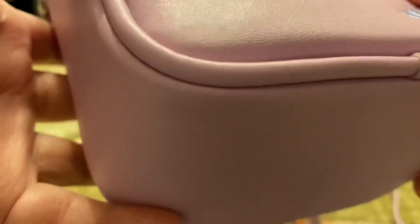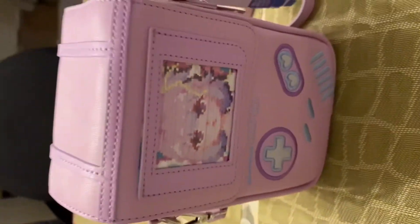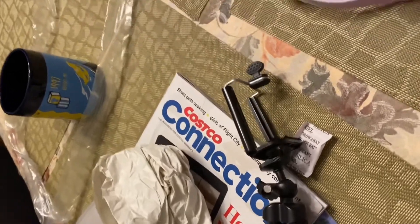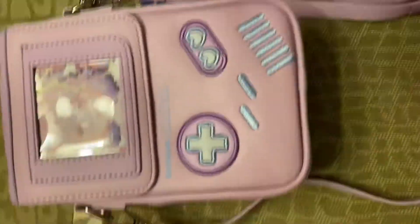Overall, it's a pretty cute bag, really well made. I would definitely recommend it to my friends whether you're a gamer or not — it just looks really cute. Whether you have a Switch or not, I think it's really nice for everyday use — like running errands. The strap is pretty lengthy so you can use it as a crossbody or make it smaller for one shoulder. I love the color — really really love it. I went with the purple because I love purple. It's a pastel purple, kind of like lavender. If I were to rate this, I'd give it an eight out of ten.